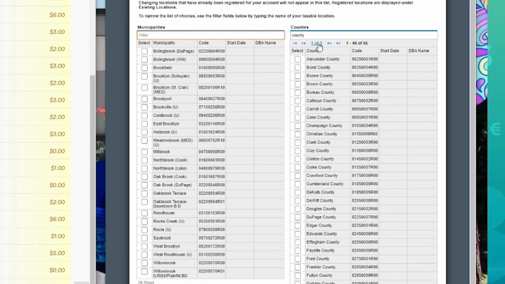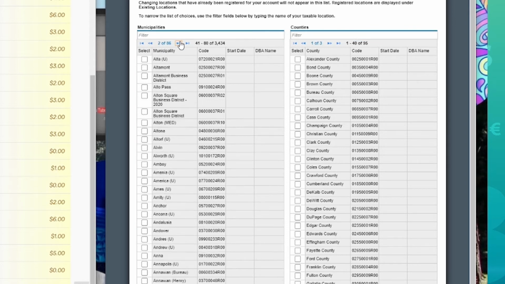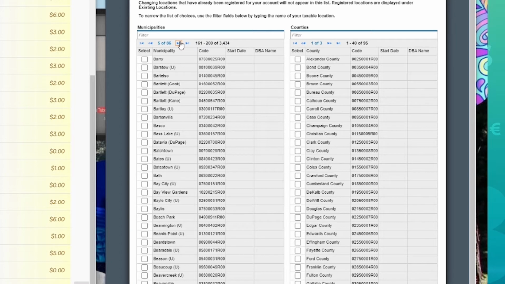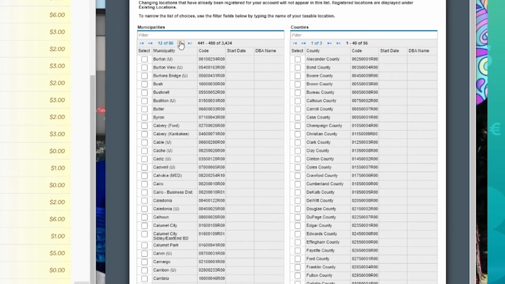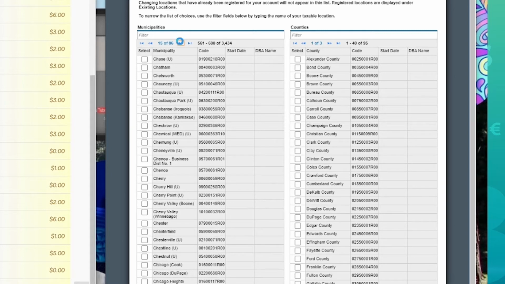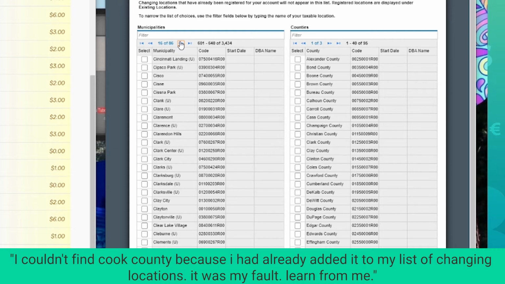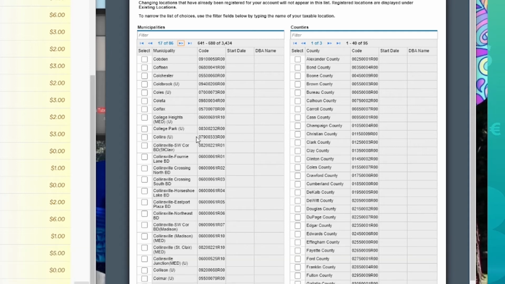So when in doubt, you erase, you hit enter, it refreshes, and then you go alphabetical. So let's get into the C's and check over here. Because it could be a mistake in TaxJar's reporting. It could be a mistake on this website. We don't know, but we're going to look for it. Coo. Okay, there's no city named Cook.